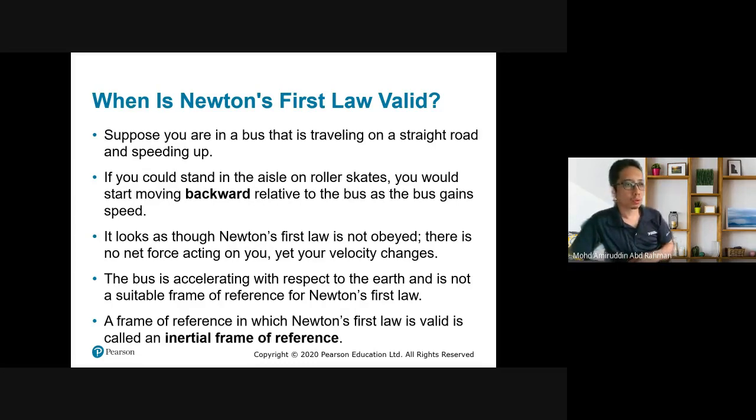So you can also consider other motion. Let's say you are throwing a ball to your friend inside the bus. You consider Newton's first law, so the net force acting on you and the bus will be zero. So you can consider the motion of the ball without considering any other forces. So we can consider the motion like we studied in the first three chapters.